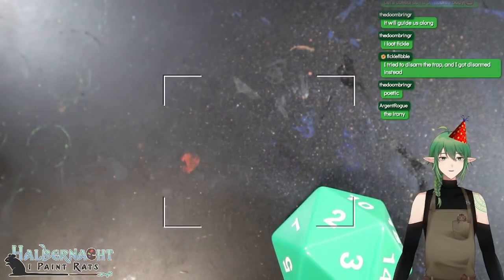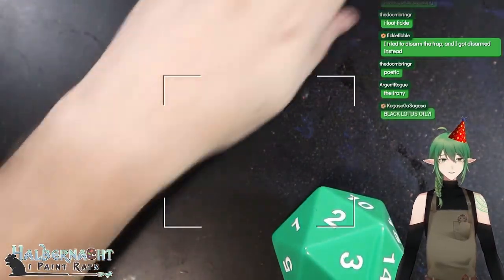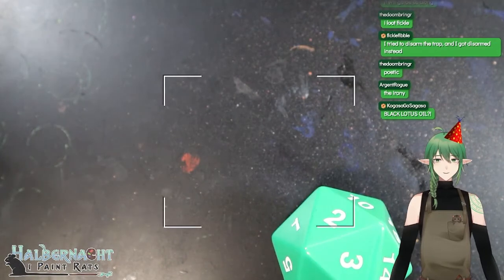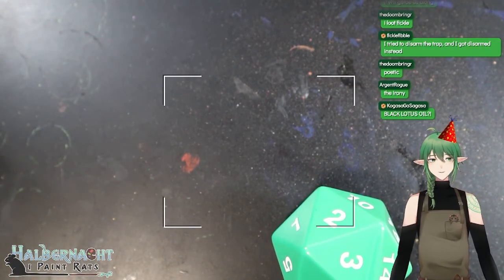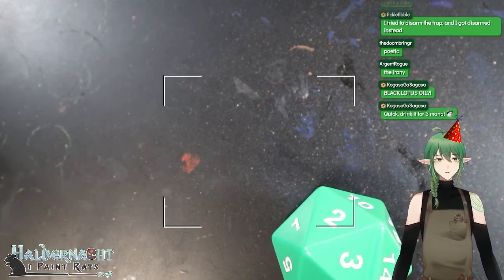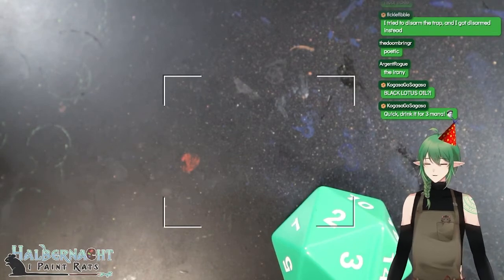So basically, the black lotus oil, you don't know what it does. When you pop it open, it smells like flowers. It's oily, but it's this weird viscous fluid. It's slightly dark. Okay, Kogasa drinks it.